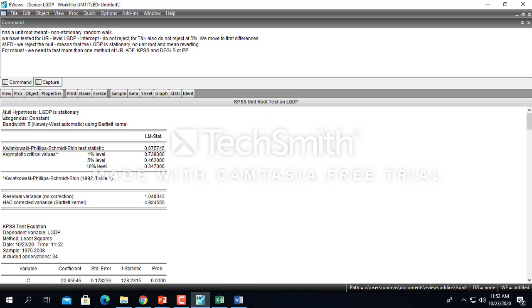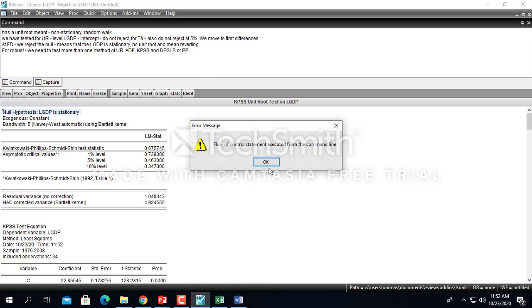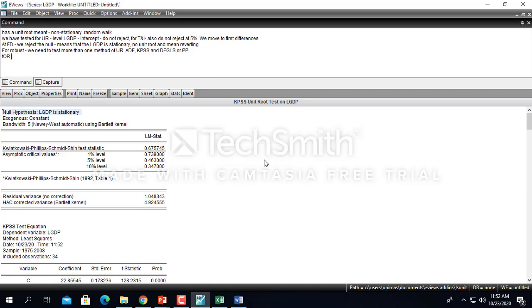If you see here, the null hypothesis for KPSS is stationary, different from the rest.